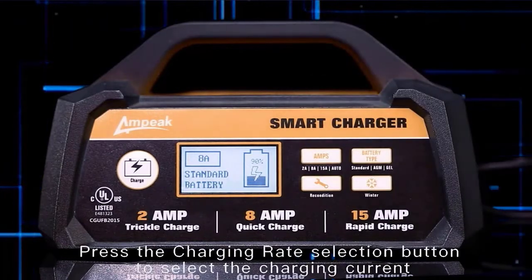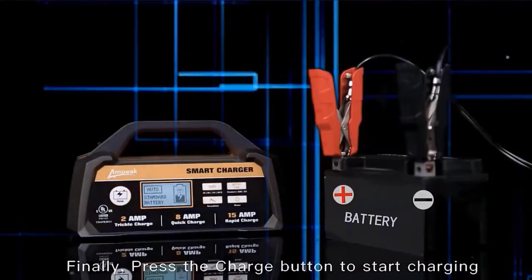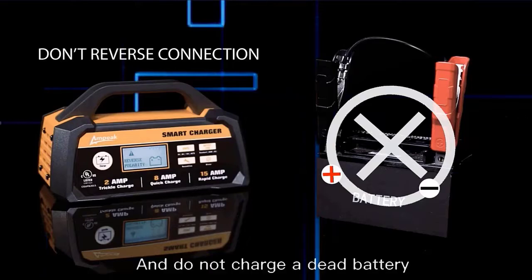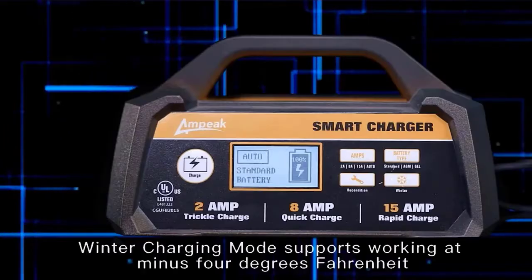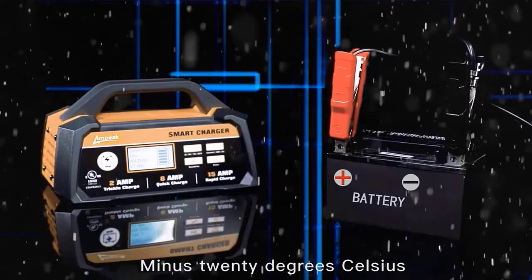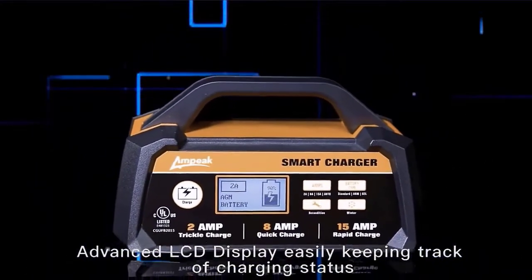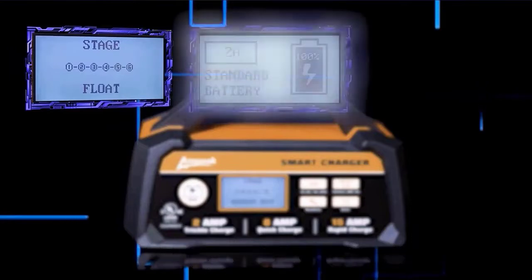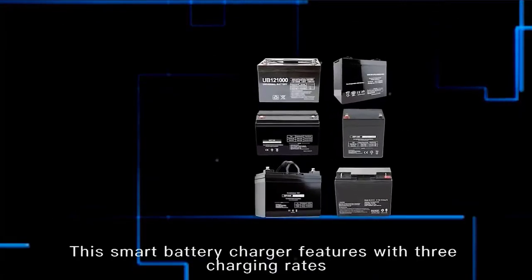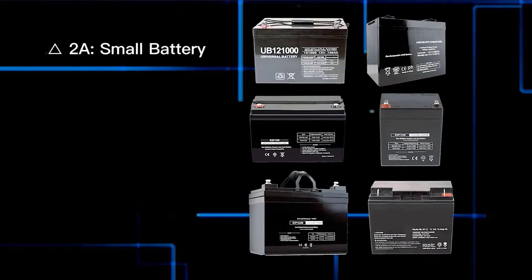overheat, over time charging, short circuit, and reverse polarity. Intuitive words and vivid icons easily keep track of charging status, charging current, voltage, battery type, and error information. Desulfation, soft start, bulk charge, absorption, battery test, and floating allow for optimization of battery power without overcharging or damaging. Intelligent microprocessor monitors the attached battery's voltage level from the moment it is connected, using this ever-changing data to improve the charging system's multi-stage charging cycle, resulting in quicker charge times and a lessened chance of damage due to overcharging. Check the description for details and prices.